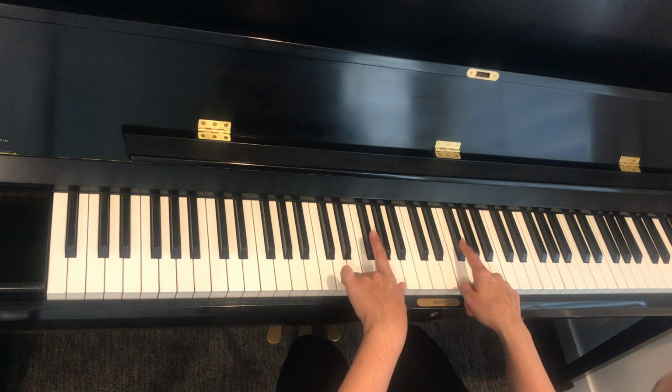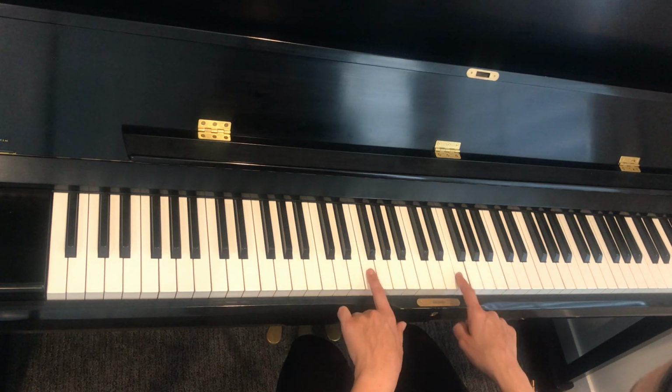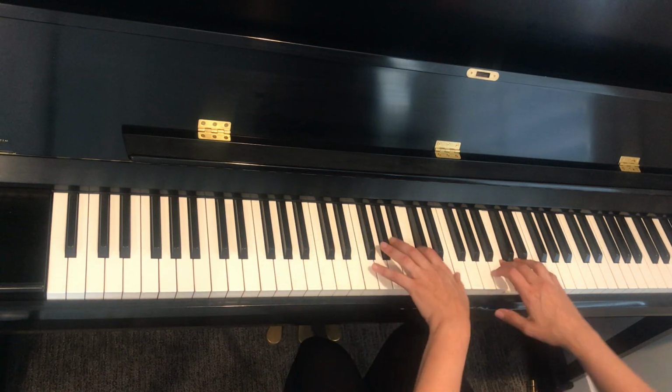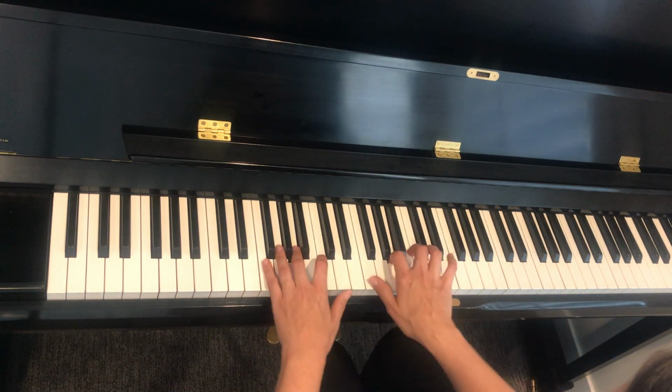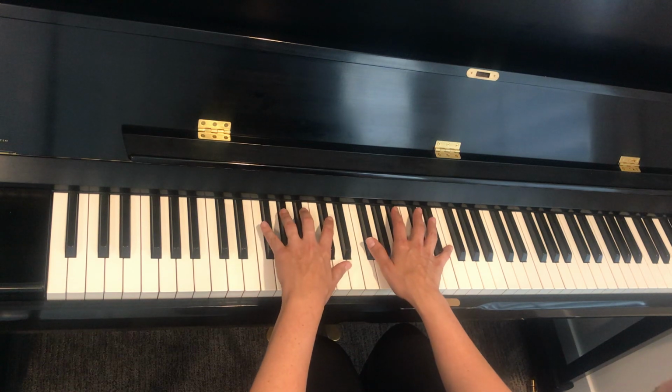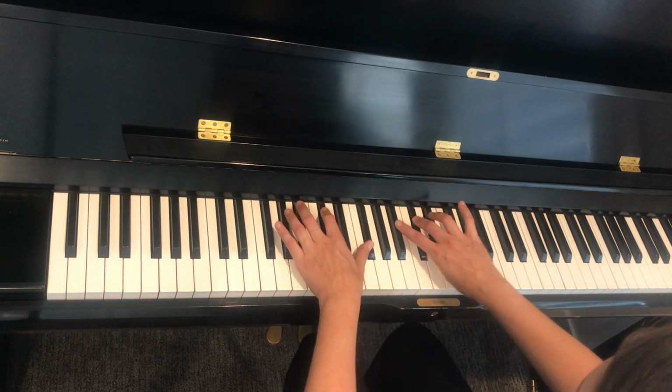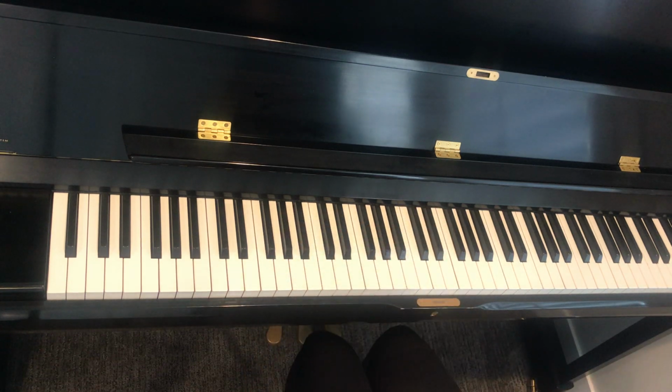To F sharp, which would be the next one, I'm going to go to F because that's also a white key. And then I'm going to finish with G flat. So there are the arpeggios, 2 octaves, hands together.